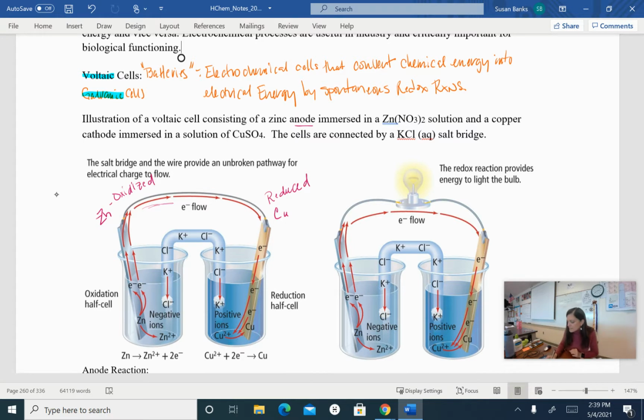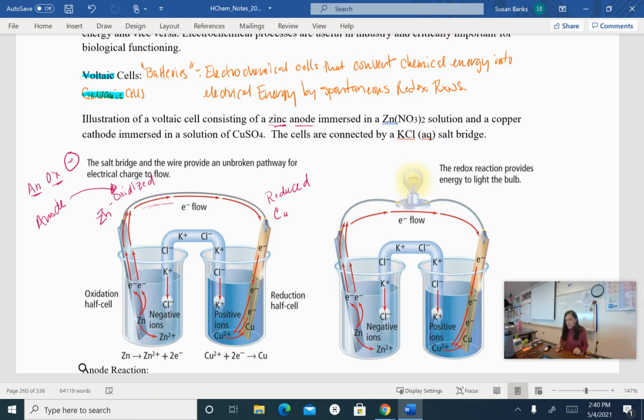Okay? Now we said that zinc was the anode. So at the anode, that is where the oxidation happens. So I have a mnemonic here. So we say an-ox. So the anode is where oxidation happens. Okay? That also, in terms of a battery, this is where we would consider that negative pole of the battery. So if you've ever pulled a battery out and you see that it has a negative end and a positive end, this would be considered the negative end of the battery.